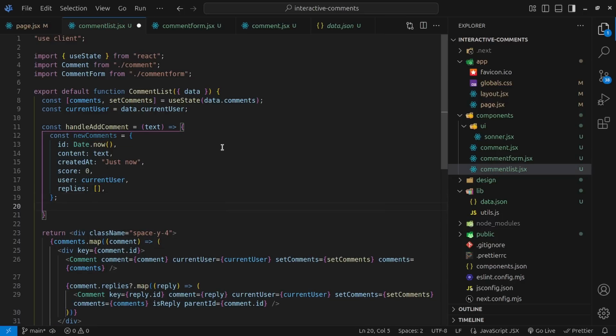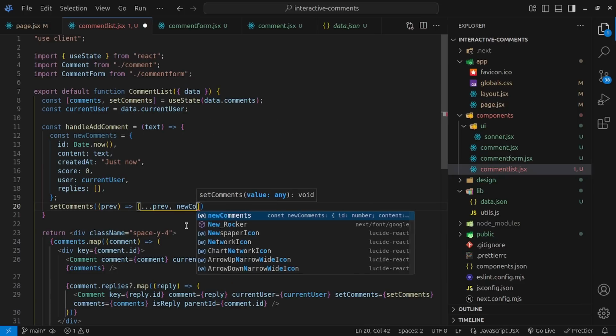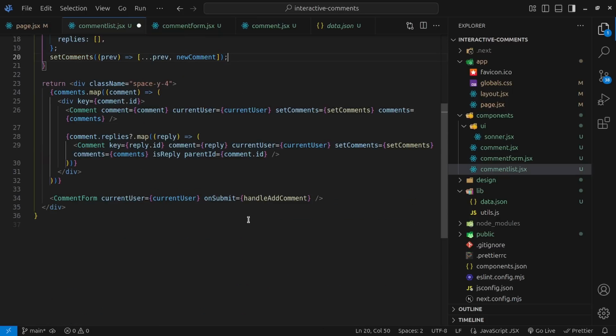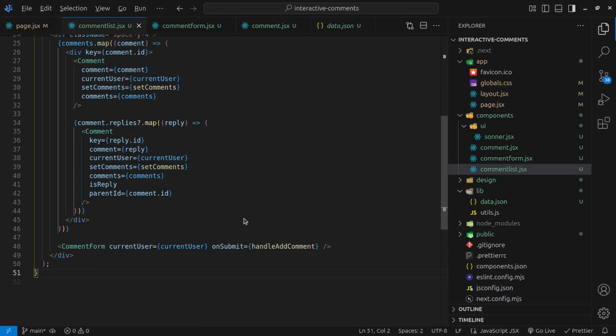And then once we do that, then we want to populate our comments. So we're going to say set comments, and then we're going to go ahead and check the previous value of the comments. And then we're going to use the spread operator. So open up your square brackets here, and then we're going to say return every previous value and then append the new comment. So that is how we are going to be creating the... Why is this? Oh, it's new comment, not new comments. And that should be okay. So now we can save that, and then let's take a look at the screen.